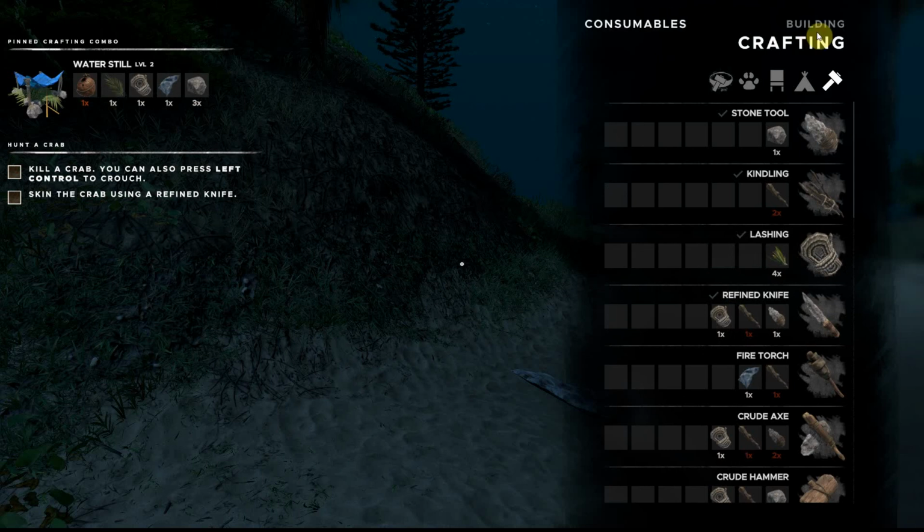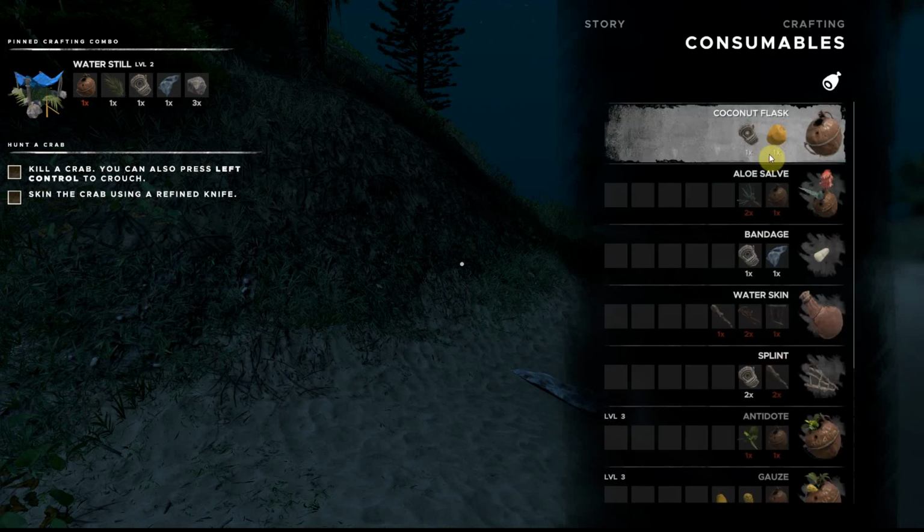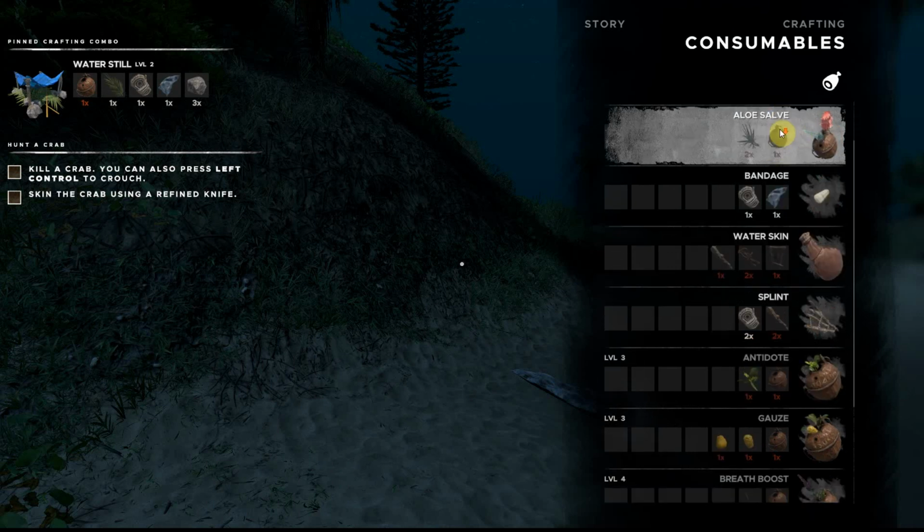Building, you can click these words up here, which is completely different on the PC and on the console. On the console, it's just another icon over here. But if you go up here on consumables, you can change it. You can see there's the coconut flask. I was able to make it this whole time, I just didn't know it.